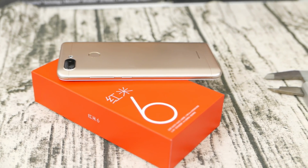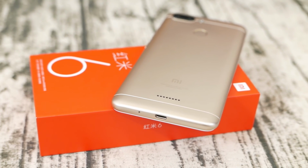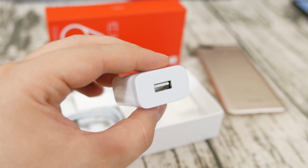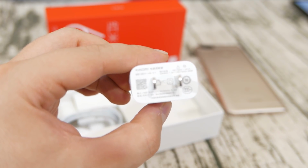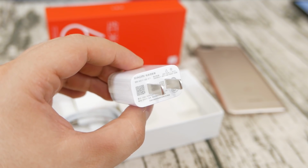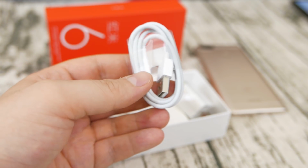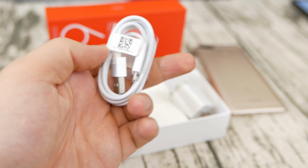It's a really decent looking phone. It's got a single back firing speaker with a micro USB. It's got a headphone jack and it's got an IR blaster as well. The charger is your standard 10-watt Xiaomi charger, which most budget phones get inside the box. You also get the micro USB cable and a SIM pin, and that is all. It would have been nice for Xiaomi to actually pack a silicone case for it, since most of the brands do.